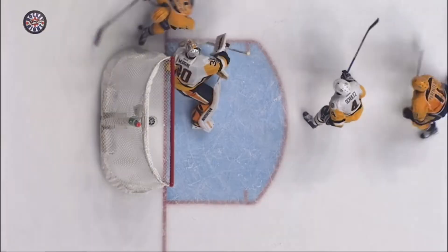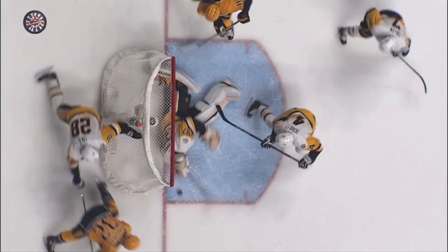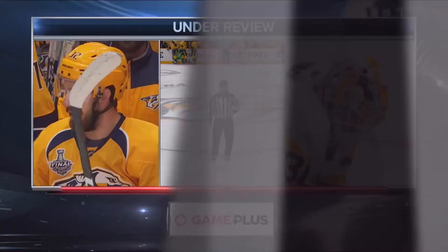Better look at it here. Look at how far he is reaching. And Murray, to his credit, gets across there, but I don't think there's any question that there was white. We're going to get the call on the ice now from Kevin Paulin: after video review, it was determined the puck crossed the goal line.